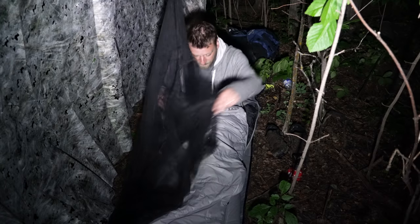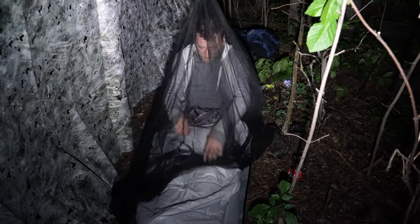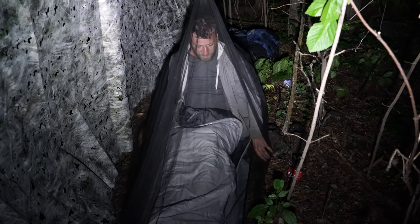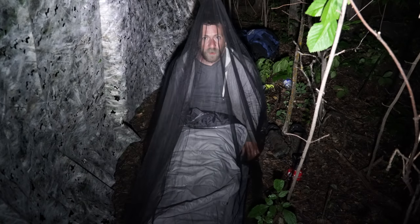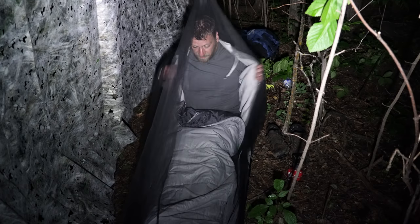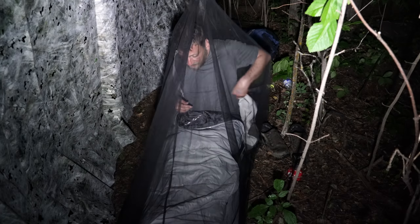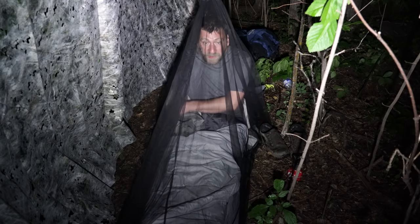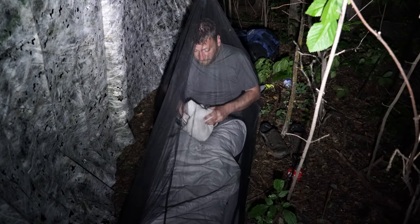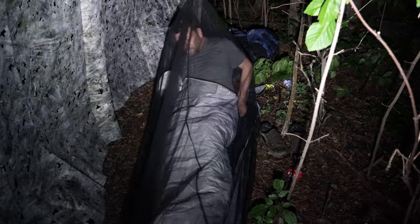Too bad. So keep the midnight moths away. Oh, perfect. And yeah, I'll do more of a review on this stuff when it's a little lighter and we're not doing a full-blown stealth camp, because I know gear's expensive and I don't want to lead anybody the wrong way. So far, it packs up small and it works pretty good.